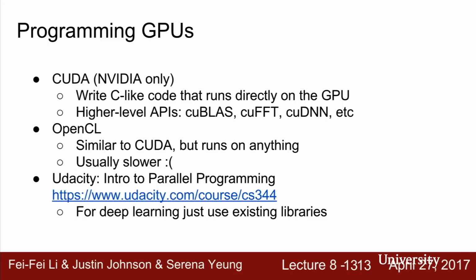So as a result, NVIDIA has released a lot of libraries that implement common computational primitives that are very, very highly optimized for GPUs. For example, NVIDIA has a cuBLAS library that implements different kinds of matrix multiplications and matrix operations that are super optimized, run really well on GPU, and get very close to theoretical peak hardware utilization.